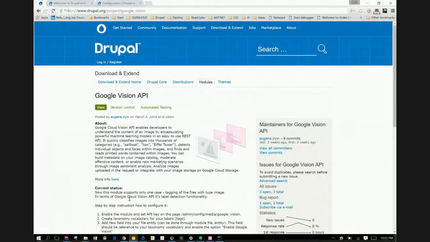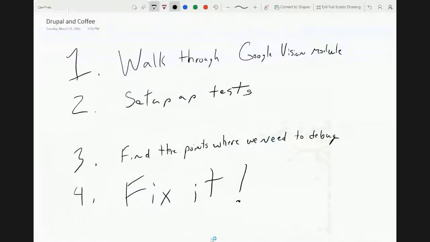Let's get to the plan. I was thinking that tonight we could just walk through the module in general, and maybe have a discussion about how the structure of the module is different than what we would normally expect a Drupal 7 module to look like, because of the new architecture and how modules are written in Drupal 8 now. We'll get things ready to test.